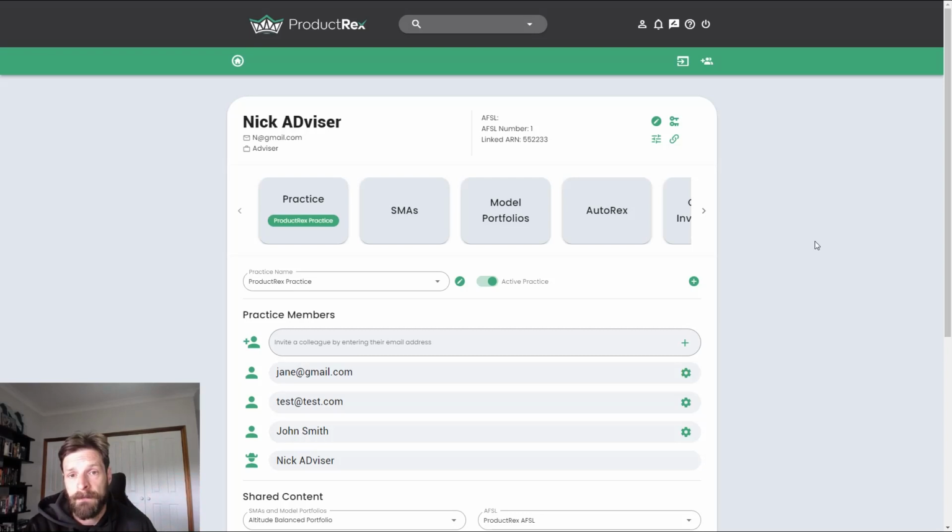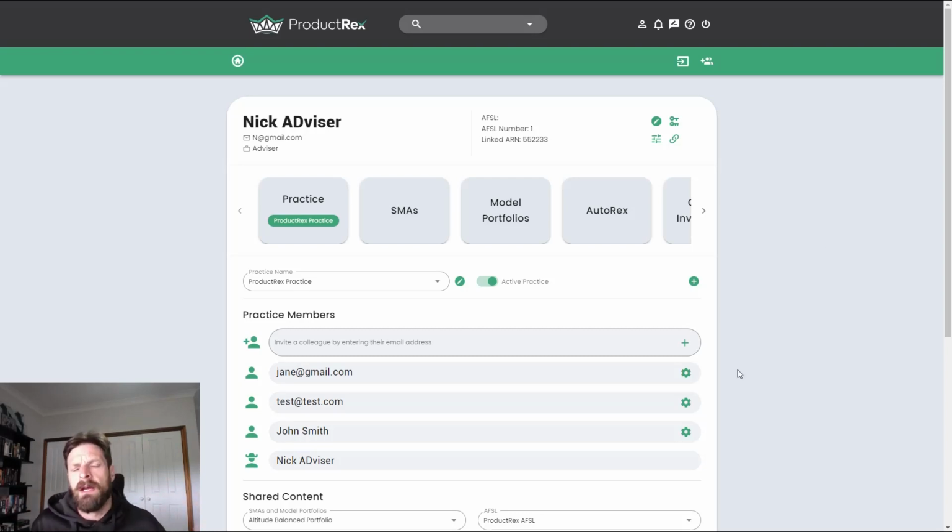or anything like that. So before we do anything, what I want you to do is log into your Netwealth account, your advisor account, go to Business Settings, click on Wealth Exchange once you're there, and within that Wealth Exchange area you'll see a little tile that says ProductRex and a little button next to it that says subscribe. Go ahead and click that, and that basically authorizes us from the Netwealth side.